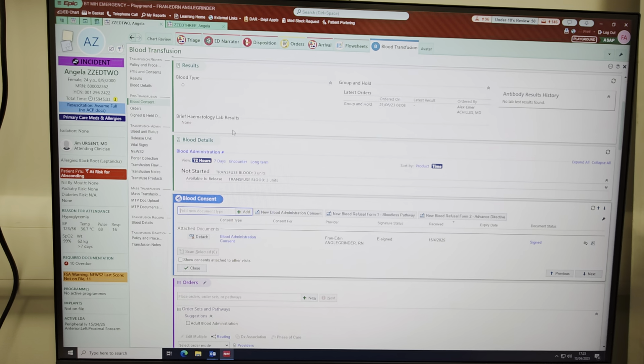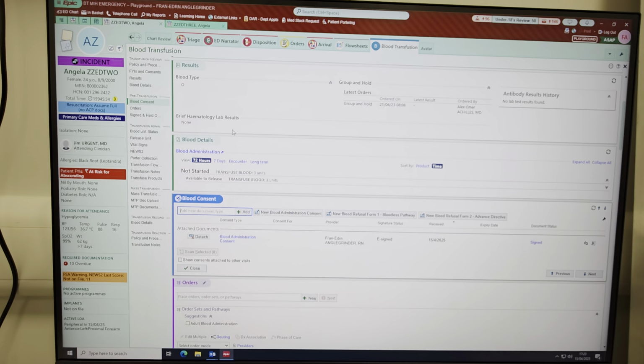So you will request a group and screen, print your labels, collect the sample the same way, and the only difference is you can put the sample label on the blood bottle. You don't have to handwrite it anymore, but you still have to send the form to the blood bank. So the only difference is that a bottle doesn't need to be handwritten.